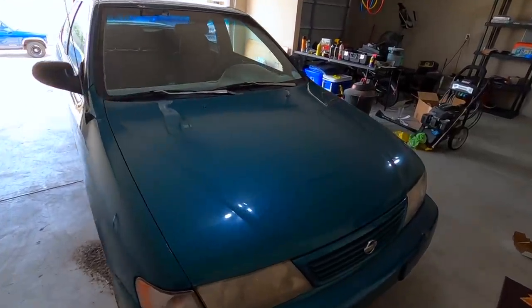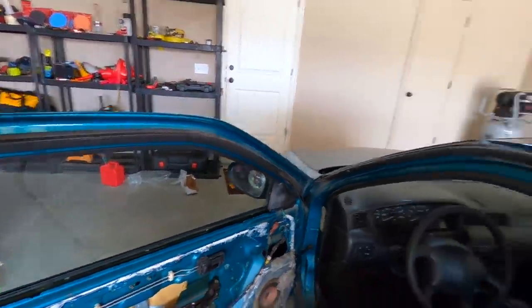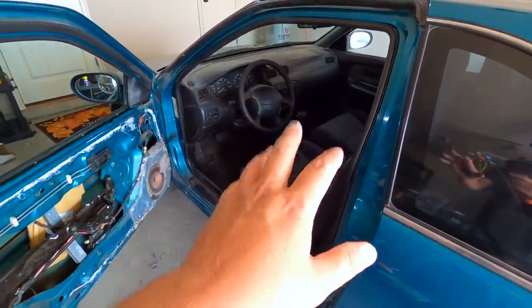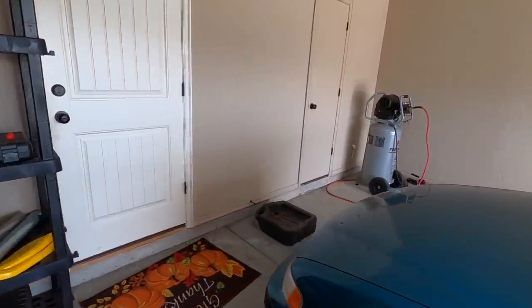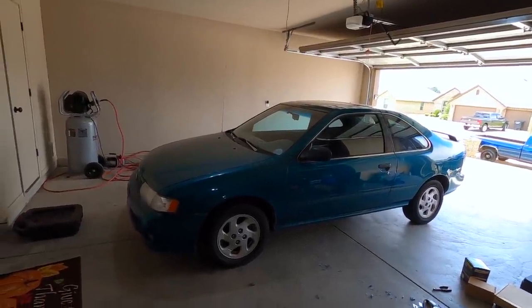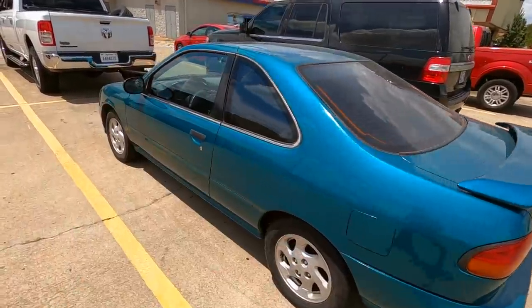We recently replaced the mass airflow sensor in this car. I tried replacing the window regulator but they sent me the wrong one, so I cleaned all the window tint off — the window looks fabulous now. I rigged up a box to hold the window up temporarily. Remember, we bought this car for $300 from Copart, and it died and fought us the whole way home. We ran a diagnostic — bad mass airflow sensor — so we replaced it. Now let's take it on a one-hour drive to AR headquarters and hope we make it, because nobody's following us and there's no backup plan. Step one: we made it to Firestone — it hasn't died yet, so that's good news.